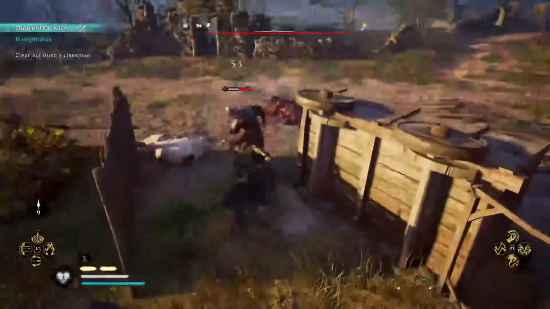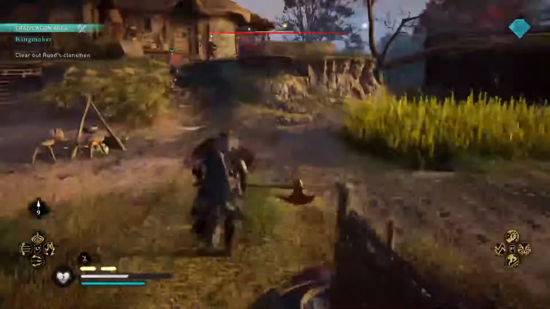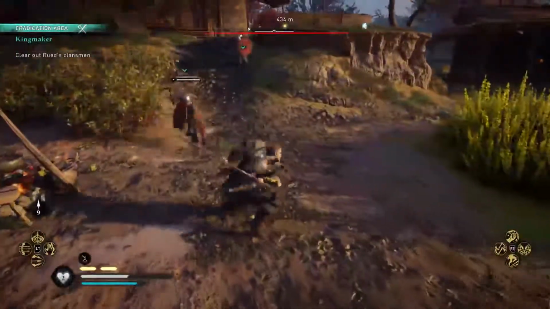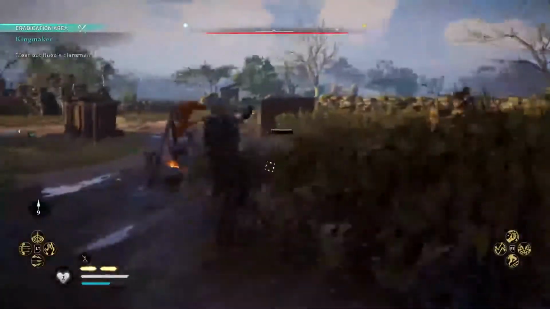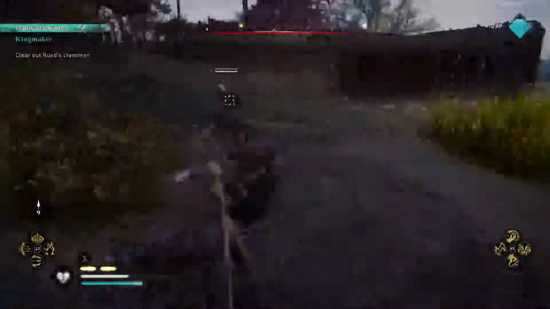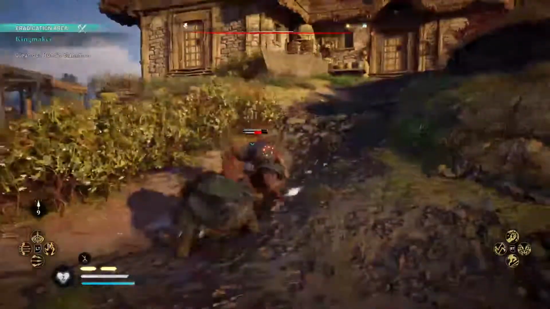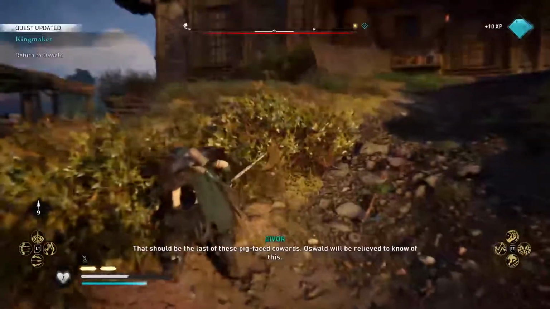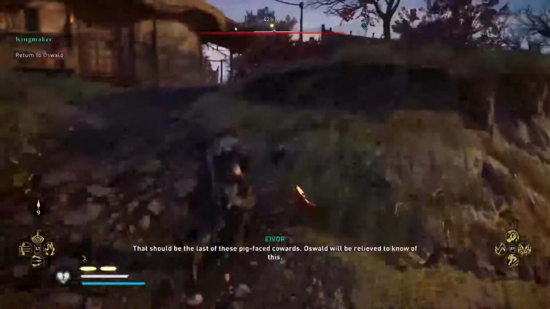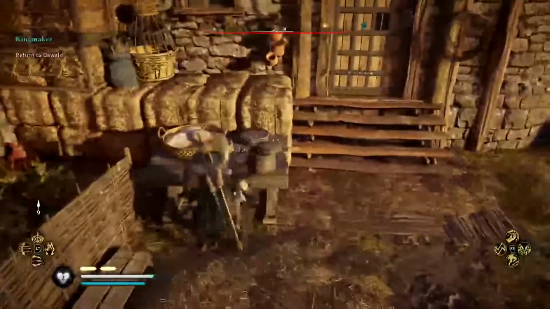Die. For the king. Your guts out! Don't fall, not much longer, corpse! That should be the last of these pig-faced cowards. Right. Oswald will be relieved to know of this.